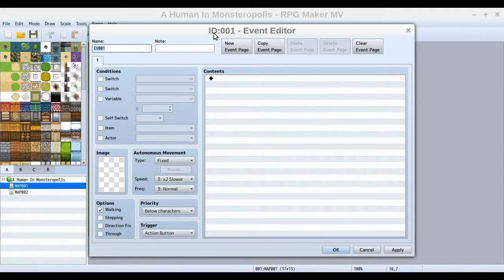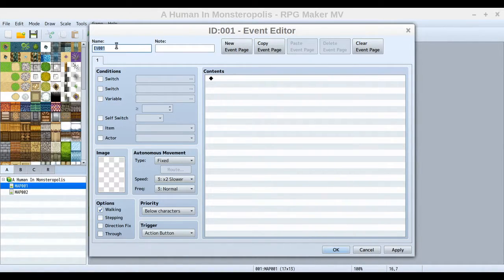So the reason that it did that is because we had event number 1, but then we deleted it, so there was no event number 1 again at that point. So it creates a new one, and it just kind of goes in sequential order. Whatever the lowest number is that it can create an ID for on that map, it will. So that's why, even though this is technically our third event on here, it replaced the 001 that we deleted.